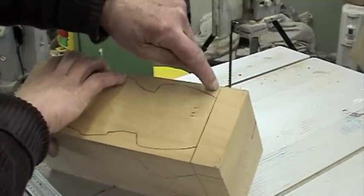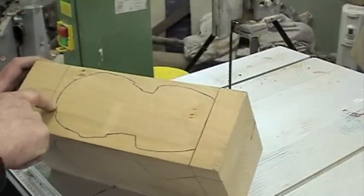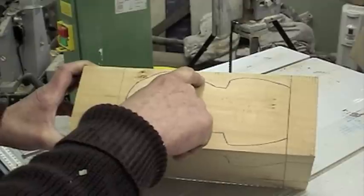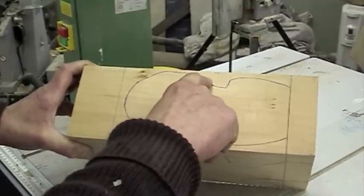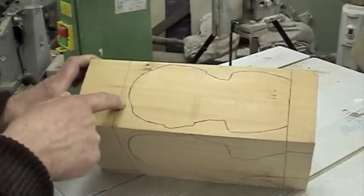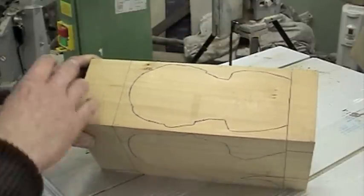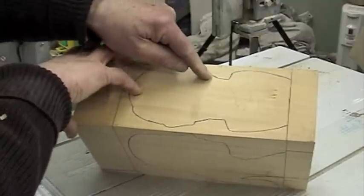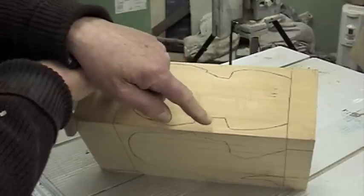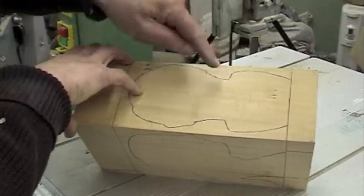I'm then going to cut in here and here, and then come from the top of the head, run down here, straight across this corner here, and right down to the bottom, so this piece comes away. Do the same thing on the other side, straight across that corner, take that piece away, and then cut this little corner out afterwards. Coming in from here and then in from here.